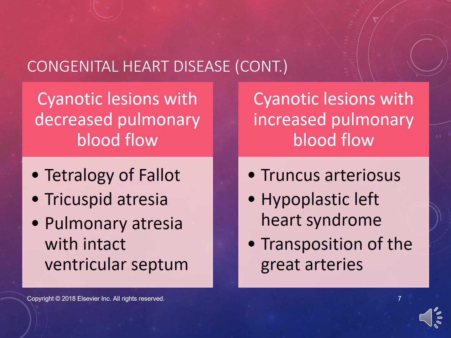We'll give emergent infusions of prostaglandin to help maintain that PDA open as much as we can, to help with lower extremity perfusion. Patients will have open heart surgery and we'll switch the arteries. Now, the survival for these infants is going to depend very much on how well the blood mixes while we're awaiting surgery. If we have larger defects and the blood's mixing relatively well, then the patient may have a better prognosis. Another thing I want to talk about is hypoplastic left heart.